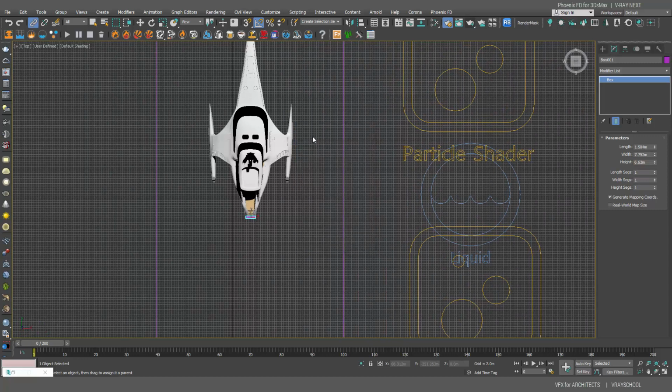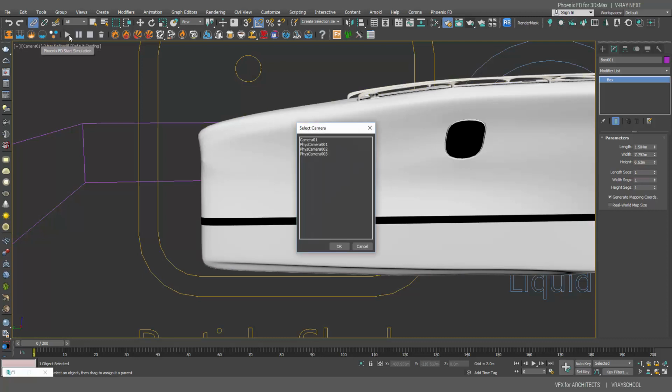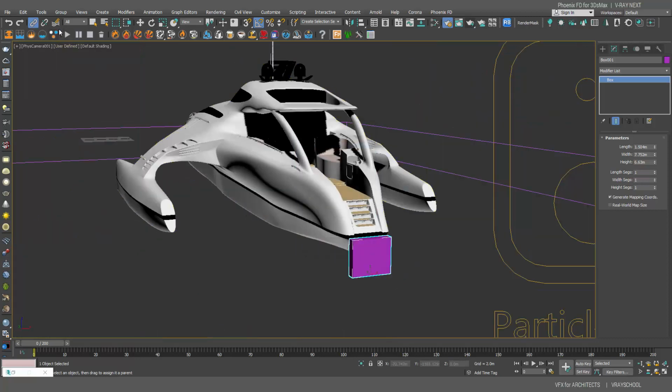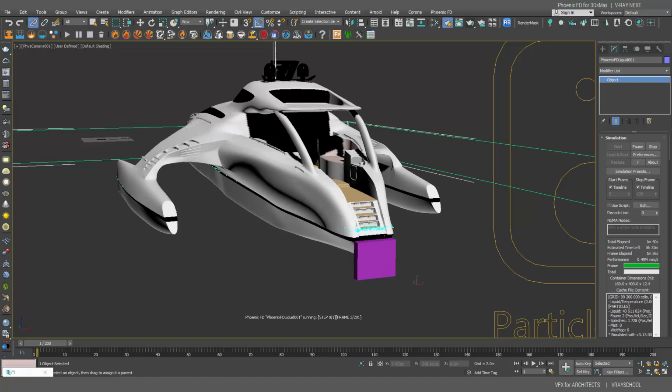Now let's run the simulation and see what we get. Let me get a little bit different angle and select the simulation, click start. So again, we're simulating at 100 million total cells, so it's gonna take some time. Just have a little patience. Alright, so the first frame was done here in a minute, so it shows us that the whole thing is gonna take 5 hours to calculate.